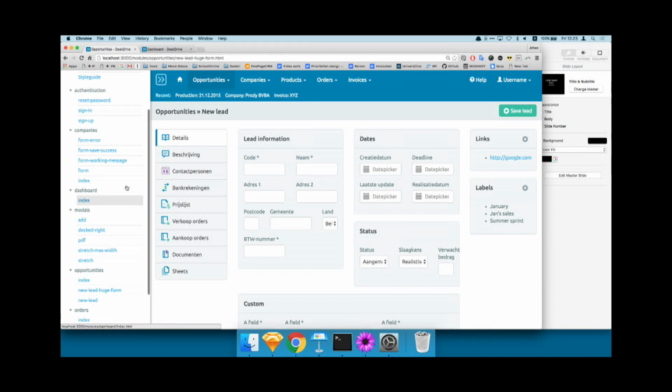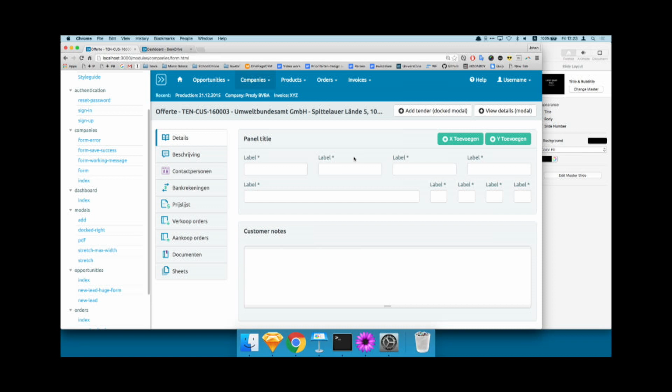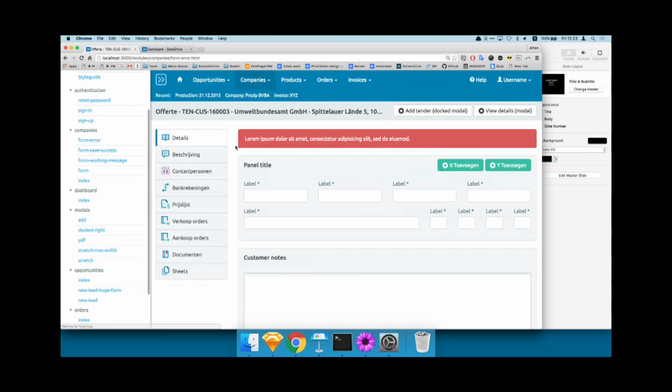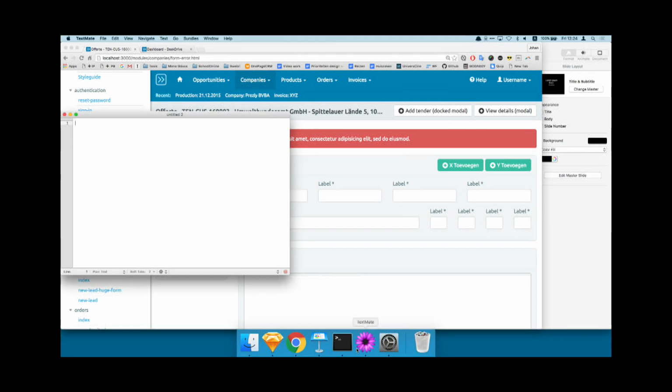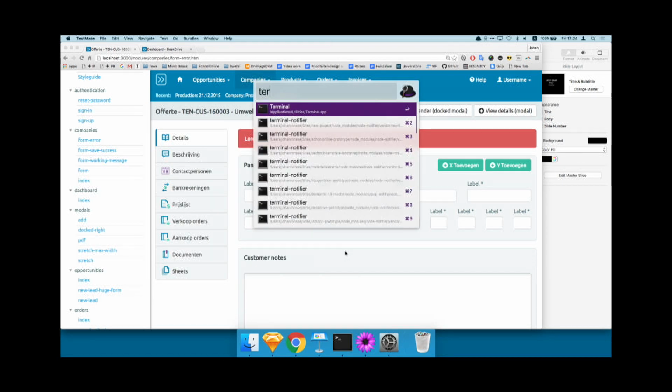So for example, there is this form, and it's a page that is just a regular form, so you can enter some data. But there's also a save state where there is this message here that says it's saved, and there's also this error state, which really the only difference between the 2 templates is this red bar that shows there is an error. Now, as Harry Roberts said in his presentation, we have to stay DRY.